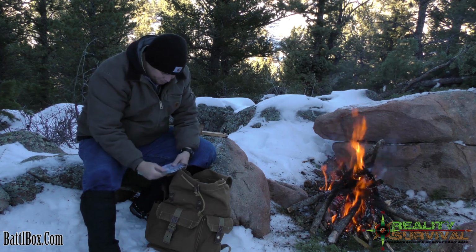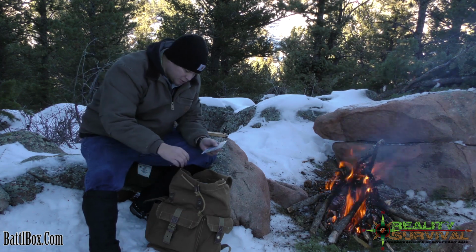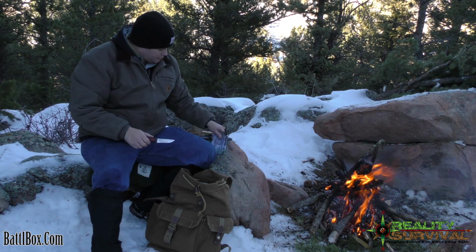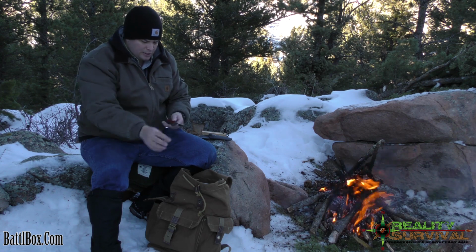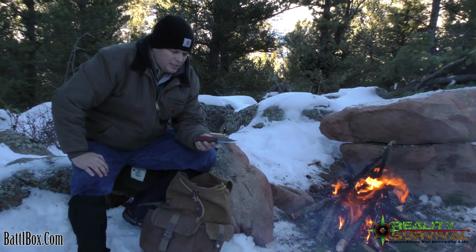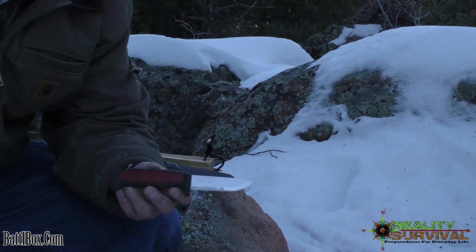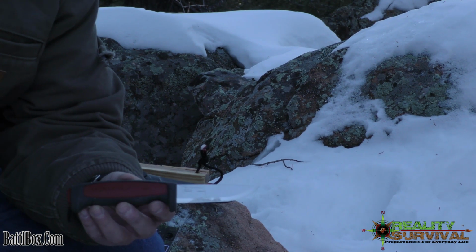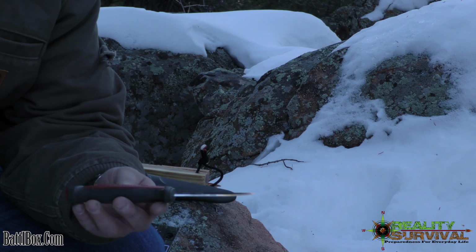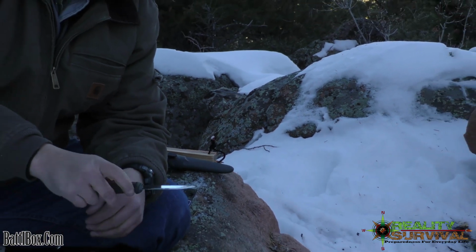Then the next thing is, oh yeah, the Mora Pro C bushcrafting knife. We used this just a little bit for getting some of the shavings to get the fire going. Go ahead and zoom on that. Mora knives are great bushcrafting knives. They come very sharp out of the box. They're made of great steel. This is a high carbon steel version, and it's got a really nice handle with a good finger guard on there.